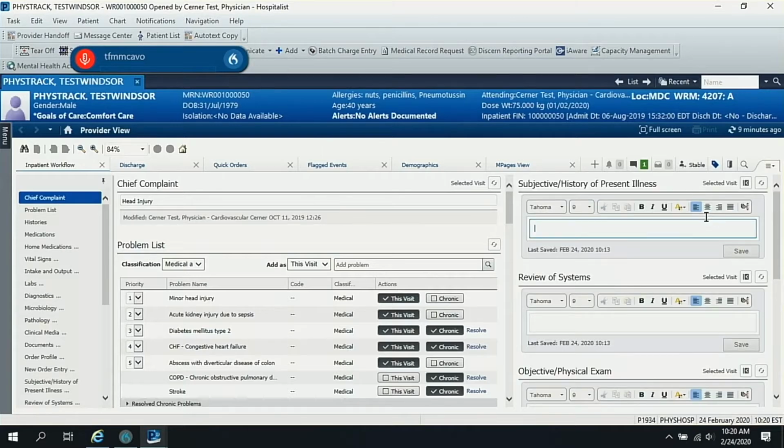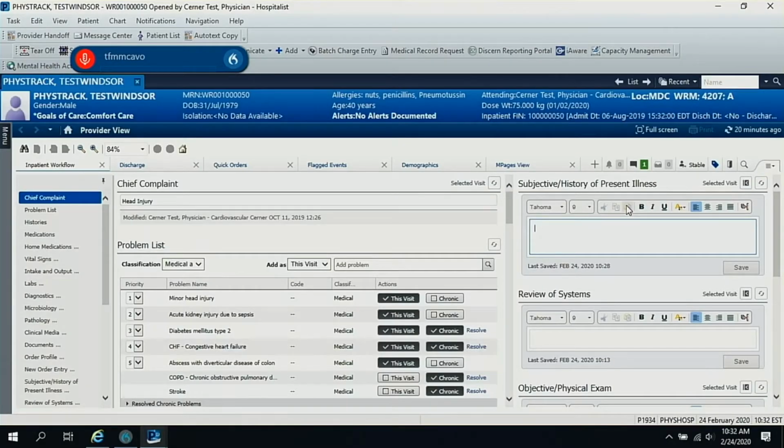There will be two ways that you can dictate directly into the chart. There is the Dragon mic that will be available on each of the workstations that you'll have available to yourself, either on portable workstations or on workstations based at desks. As well, there will be an app available on your phone that you'll download either from Apple Play or Google Play to directly connect you into PowerChart, into the patient that you have open.